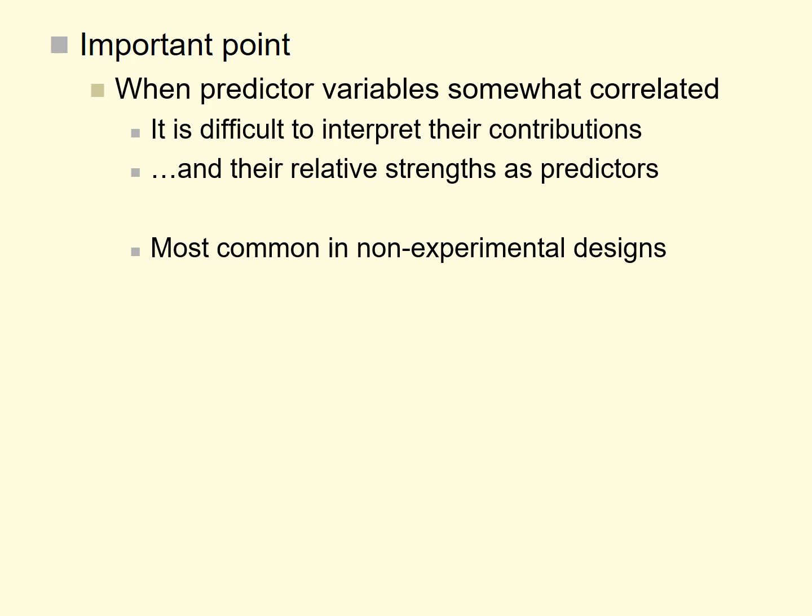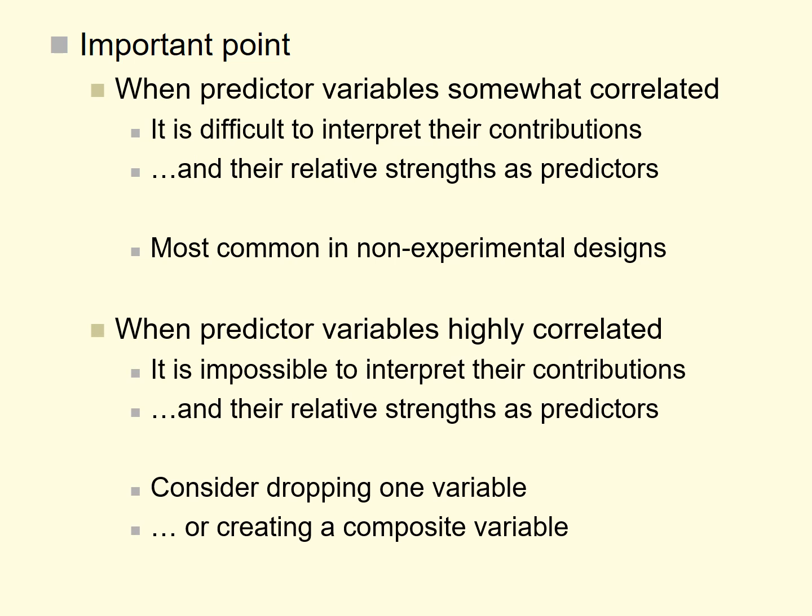But you can have a hard time if you want to really drill down and talk about the unique contributions, or the incremental contributions of each of those predictor variables to the overall fit of the model, because those predictor variables are at least modestly correlated with each other. And it's even worse when predictor variables are really highly correlated, because then it can essentially become impossible to talk about their unique contributions to the model or their relative strength.